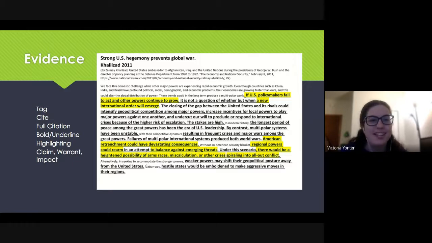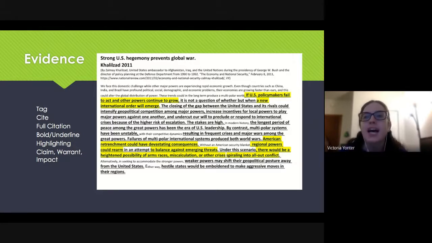This is my evidence. And you'll notice in the card, and we call this a card, that you'll see that some words are bigger and bolded and underlined. So if there's no highlighting, those are the words that are said. Those are the more important words that we've picked out that would be read. And then you'll see in this specific evidence that there's highlighting. So a student would just read the highlighting. The bold and underlined parts, they're large. There's a lot of them, as you'll notice, which is on purpose.